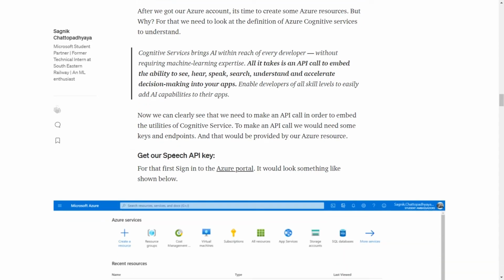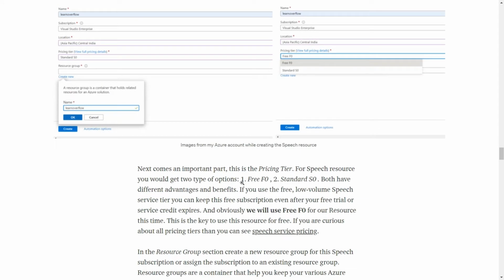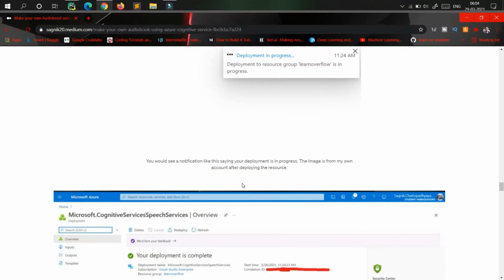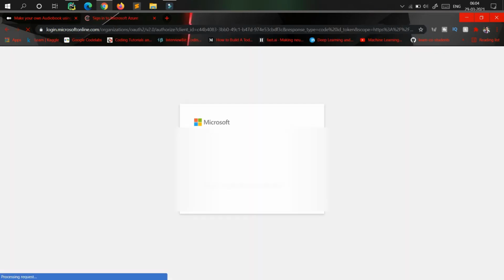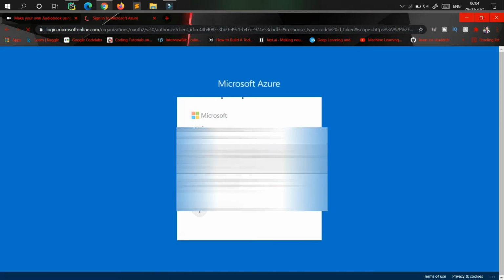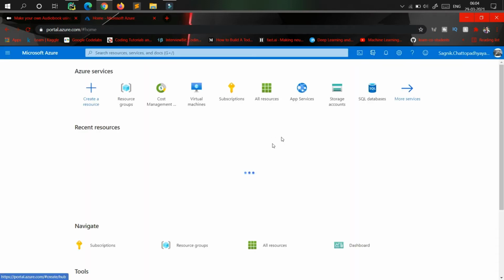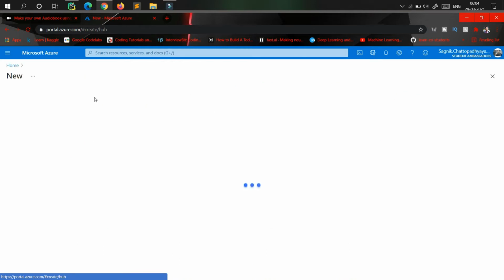So we'll just create our own speech API. Here I have shown you how you can create the speech API, but I will show the video of how you can create your own speech API. Okay, here we'll just go to portal.azure.com, and the first thing you need to do is to sign in. I'll just pick my account that is suitable for this service, and after signing in, the Azure portal would look something like this. Just wait and let it load. So here you can see this is the format of my old Azure portal. That's the Azure home. Here on the left you can see a create resource option, like create a new resource. So here you will go and we'll just create a new resource for our purpose.